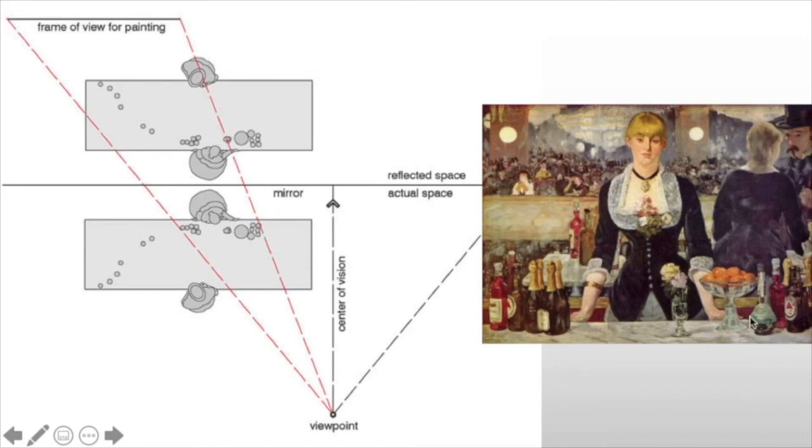So for example, whereas we see all of this, we might only see a bare minimum of it through her arm or off to the side. And of course, the things here are hidden by her form. So it's very possible that this is a mirror. And we're actually seeing the back of the barmaid, but another Manet trick of convincing us that we look like this guy. And if I had his mustache, I would happily look like that guy. But it's also possible that this is a window. And that kind of makes things difficult.